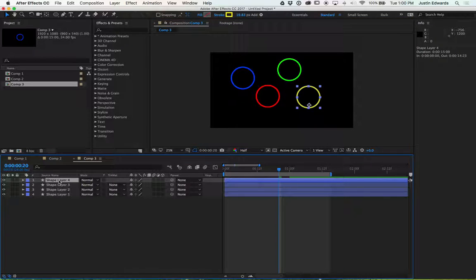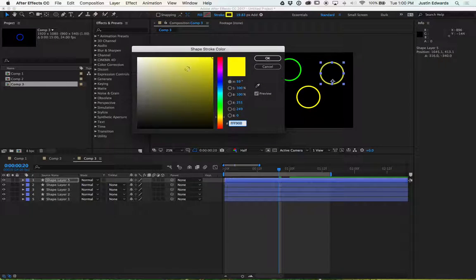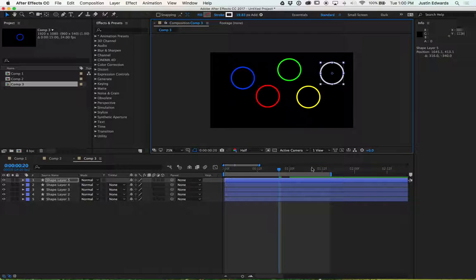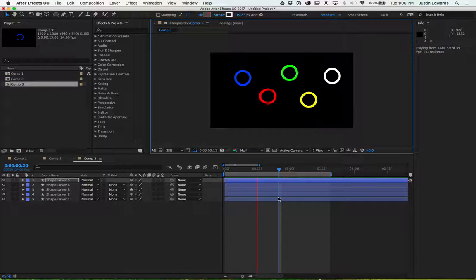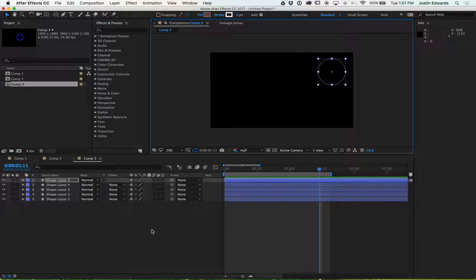Again, hit your shape layer, Command or Control D will duplicate it, and then selection layer to pull it off. Let's make a white one. Okay, so right now they're all doing exactly the same thing. But fireworks are not always synchronous like this, right? We should drag these around in time and let them kind of burst off like boom, boom, boom, boom, boom.